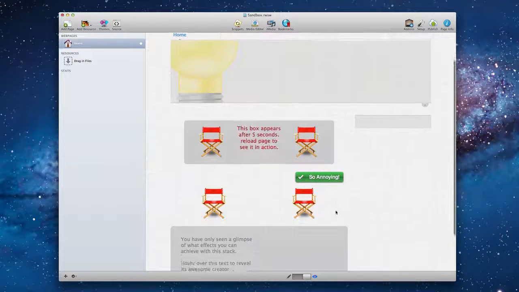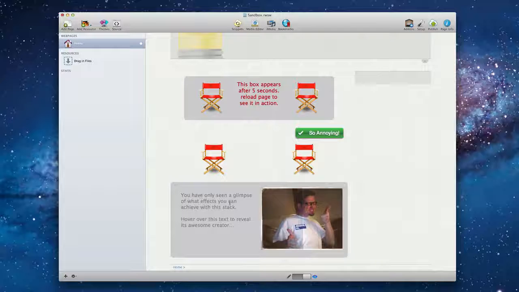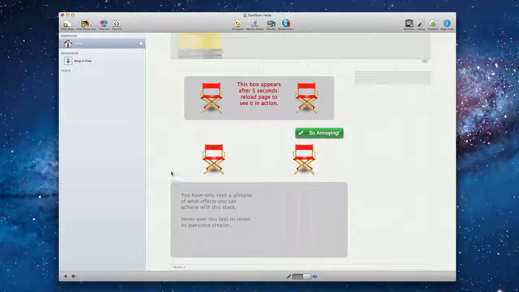Okay. Now also, we can hover over anything as well. So we've seen we can automatically load effects on page load. We can load things by clicking on buttons or hyperlinks. And we can also hover. So if I hover on this text, we reveal an image of me. Now, as you see, when I hover out, that effect can go away, and all of these are configurable. So let's jump in and see some tips and tricks on how to configure some of these things.